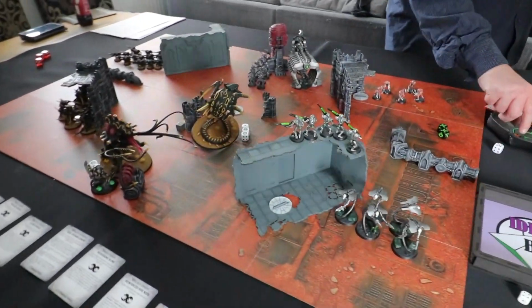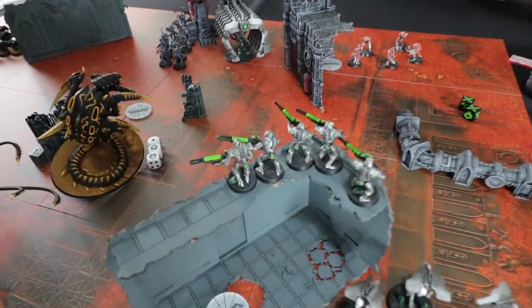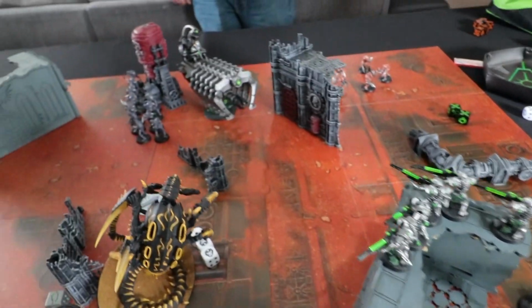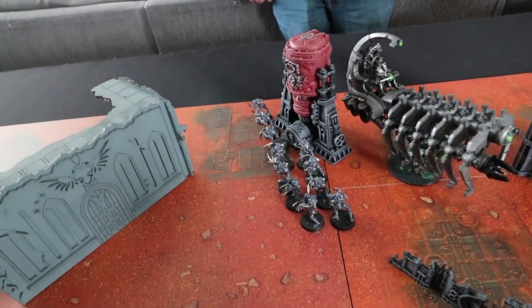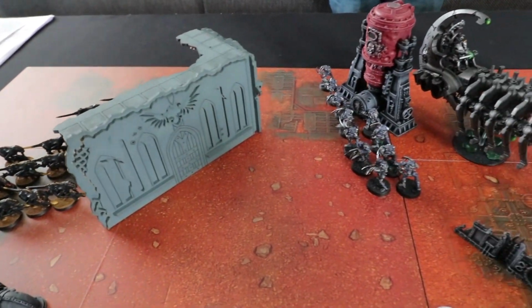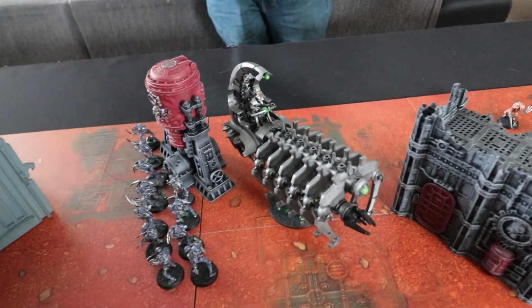Okay, movement phase, turn 2 for the Necrons. These guys here, the Deathmarks came down, they've done Retrieve Data. And then we had the other Flayed Ones come in here, ready to assault, making sure that I couldn't see them so that I couldn't overwatch. Then we had some shooting.